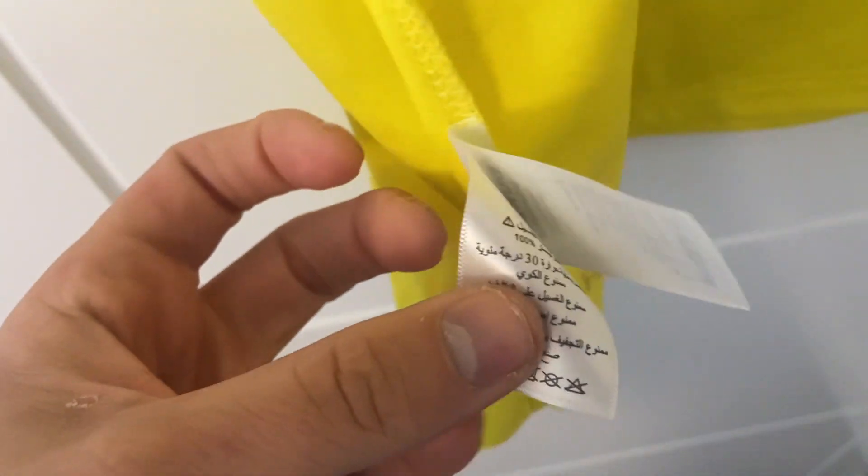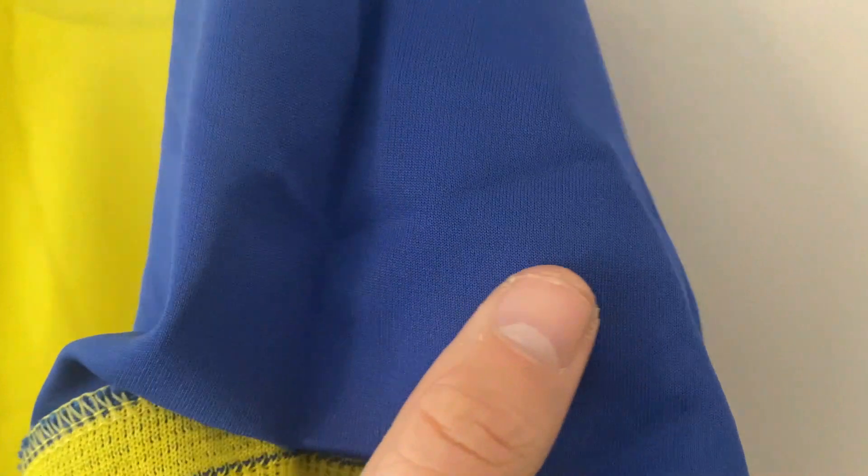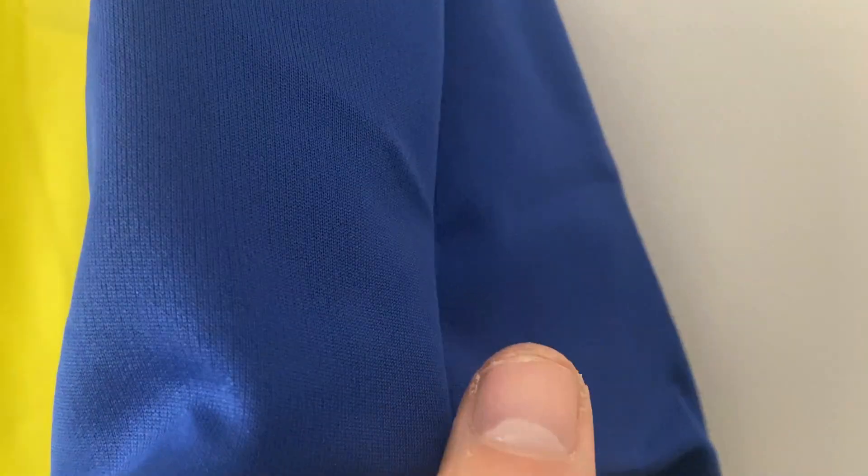We've got our care tag — hand wash only, make sure you have the shirt inside out especially because we've got quite a bit of printing on this one, and that will preserve the life of your shirt. D-Tech, no concerns there. And our authentic product emblem has been heat pressed on, absolutely lovely. Jumping up to look at where the sleeve patches are — there's just a crease where it's been in the bag, but again pressed on really well. This side feels just as good, and the pizza side has gone on well as well.